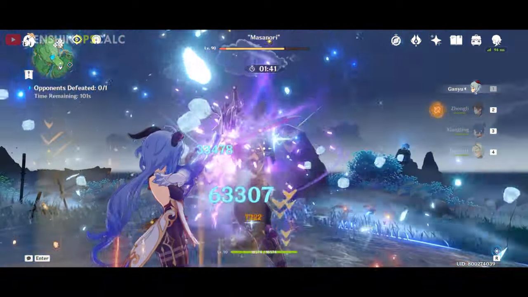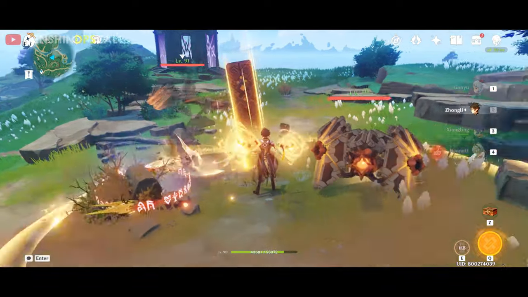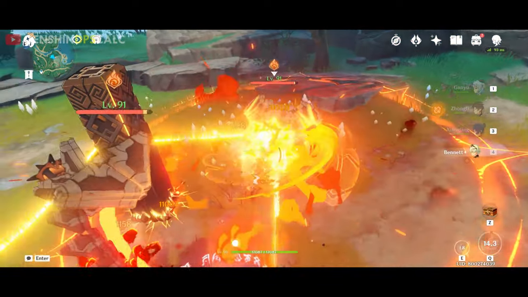Next, I will talk about Ganyu's team comps, her artifact set, and her weapon. There are currently 2 effective team comps for Ganyu, which are a melt team and a freeze team.